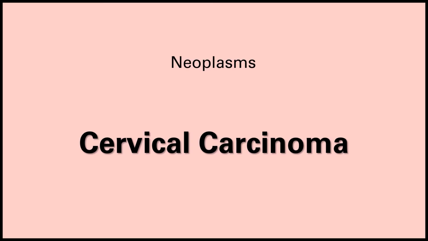There are 2 types of cervical carcinoma. Almost 90% are squamous cell, and about 10% are adenocarcinoma. The most common symptoms of cervical carcinoma are abnormal vaginal bleeding or spotting, especially postcoital bleeding, and can also include pelvic pain and vaginal discharge. Screening is done via Pap smear, and diagnosis is confirmed via colposcopy with biopsy.